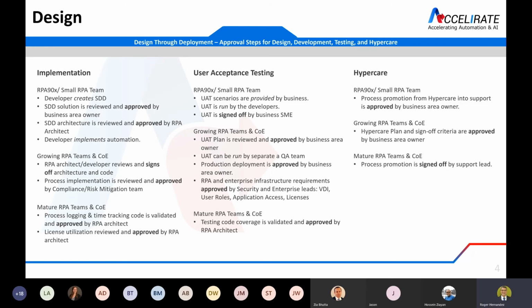And finally, in your mature RPA COE teams, the handoff itself, so the support team needs to be ready and understand enough about the bot that they can support it and manage the day-to-day. So one of the things that needs to happen is the support team lead needs to have sufficient knowledge transfer, sufficient documentation, and needs to sign off on the acceptance of the bot into long-term support.